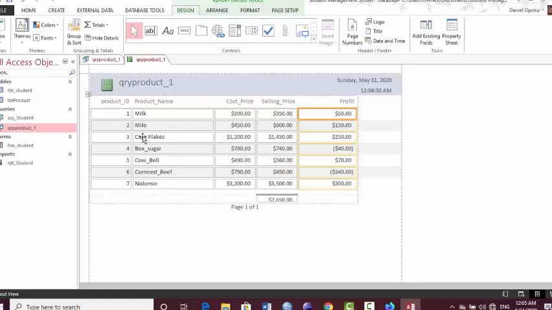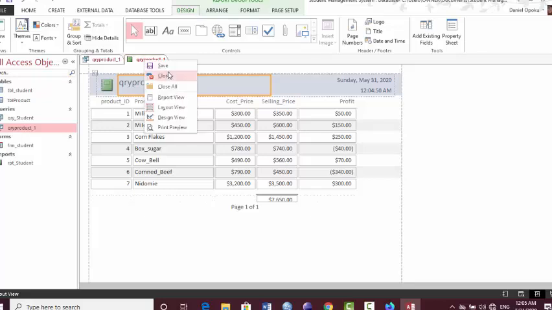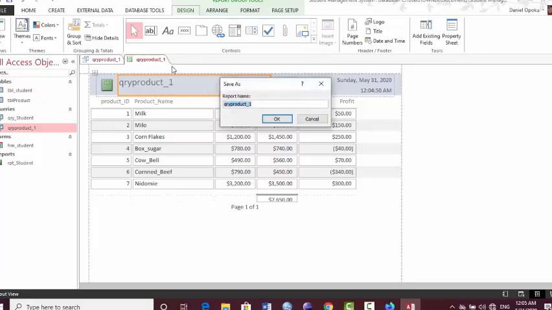Now I have to save my report, but the report takes the query name. So let me click here, go to Save As, then make it a report, RPT product, any name that I want to give to the report, but make sure you have the prefix, and click on OK.